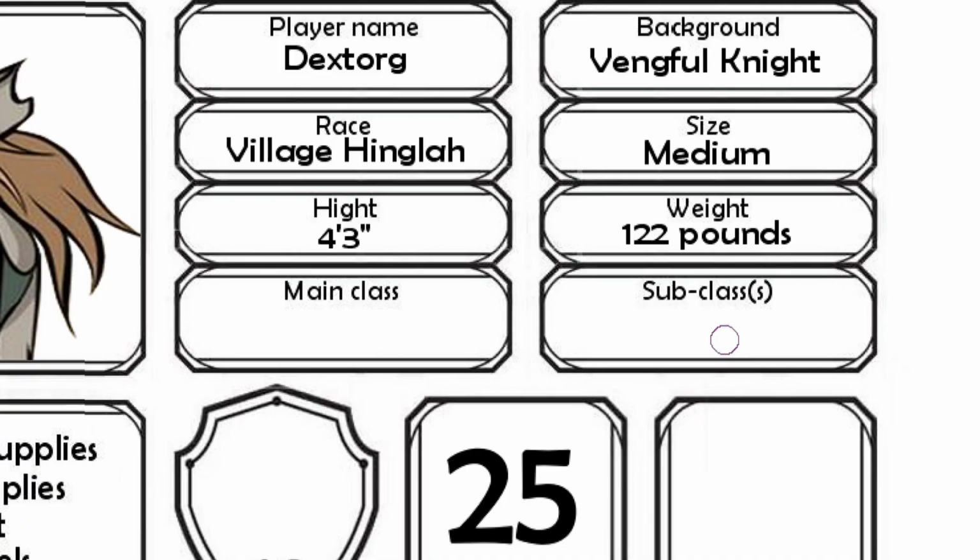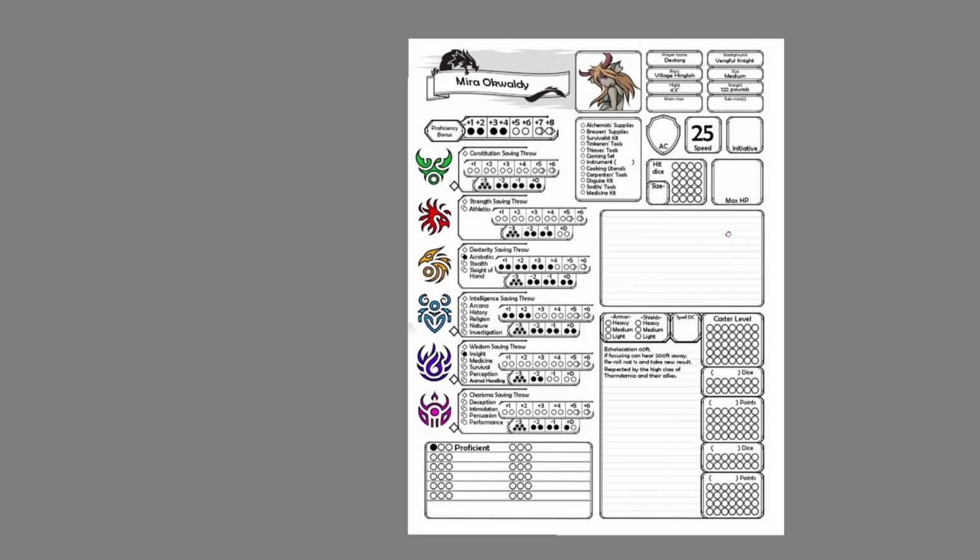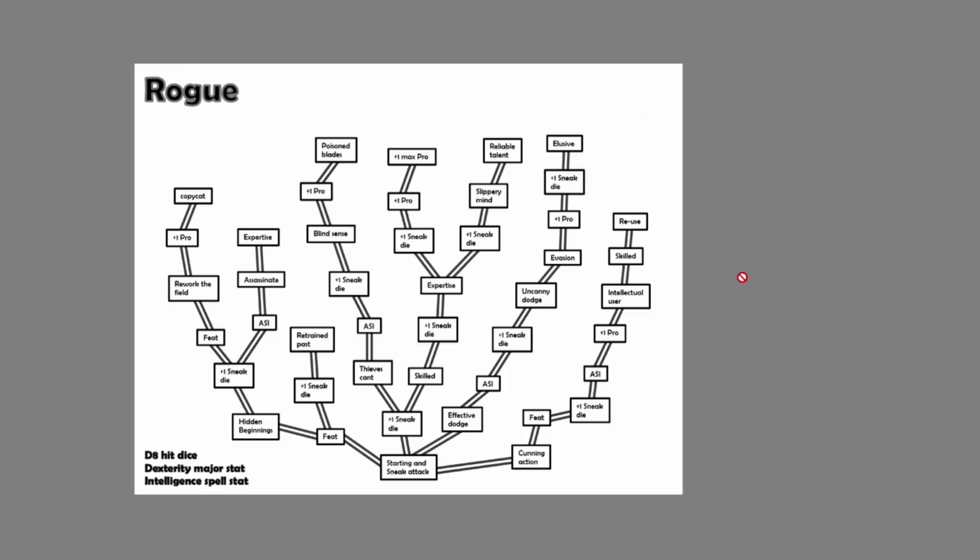Because at level 1, and only at level 1, you get to pick up 3 nodes from any classes. The first one you take will be your main class, and the other 2 you take, if they're from different classes, will be your subclasses. And so, I'm going to choose for this character Rogue as our main class. I'm going to go ahead and take 2 nodes in it, which means I'll only have 1 node remaining for a different class to be considered our subclass.